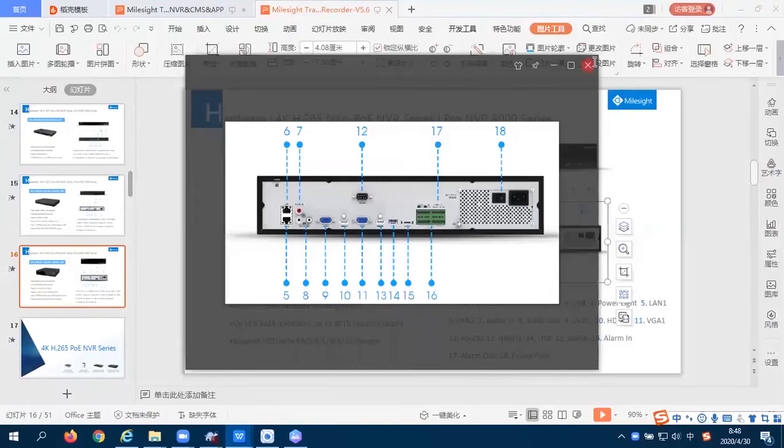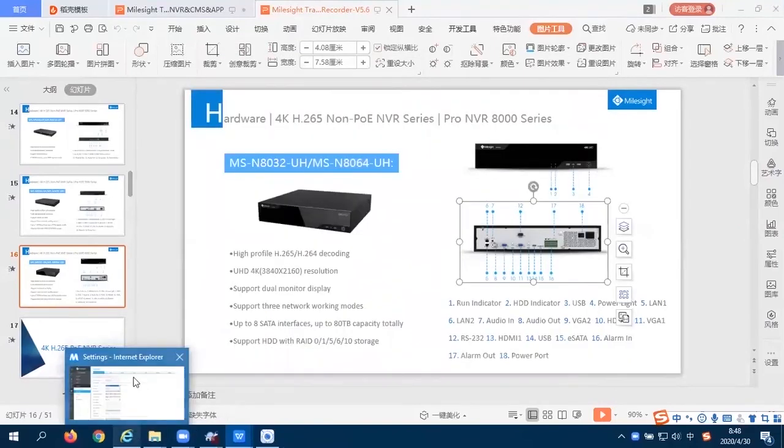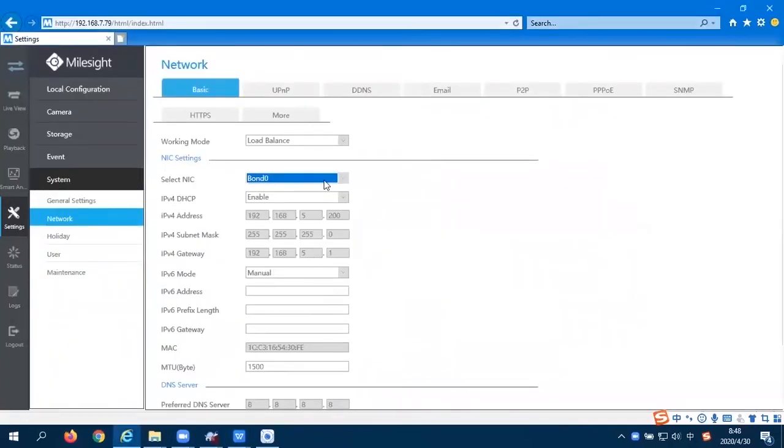This is very useful when there is a very big stream. For example, if you connect all 5 megapixel cameras, like 32 channels, you can enable this mode with one single IP, but the streams will come from 2 LAN ports at the same time, not only one single Ethernet port.